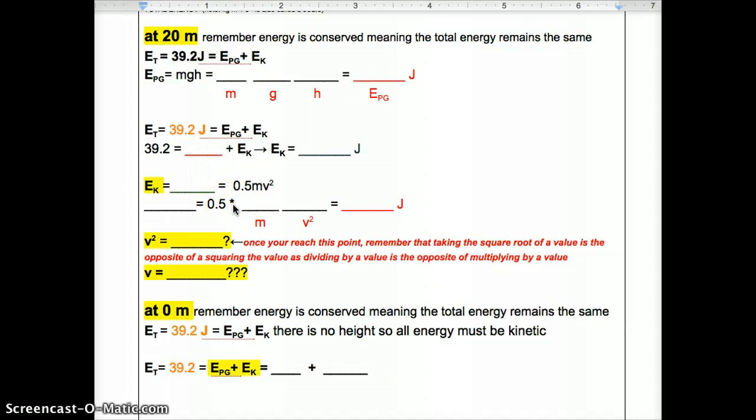No work is done on the system. No work goes out of the system for our purposes. So we're saying that your value here must be less than 39.2. Here we know all the potential energy must be 39.2. All the kinetic energy must be 39.2 joules because it has no height off the ground. And then just finally keep in mind that energy is conserved, meaning not created or destroyed, and that's the key to all these problems. So you want to find the total energy at one point and know that that's going to remain the same at all the rest of the points.